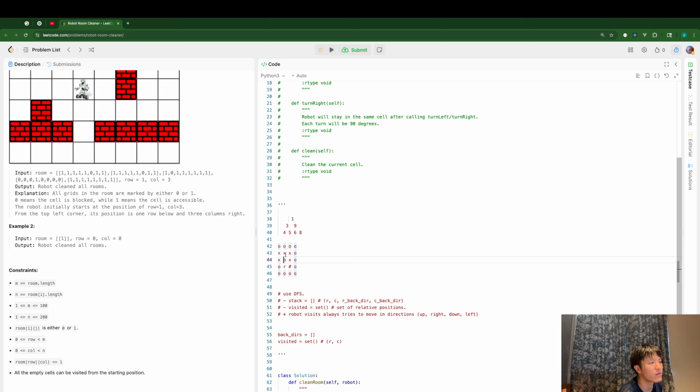And then from that return position, I will look if there is another direction I can visit. Then if there is, I will move as much as possible. Then I will come back. Yeah.